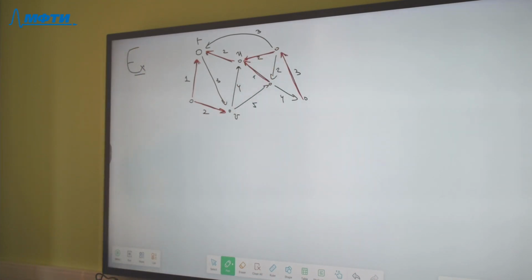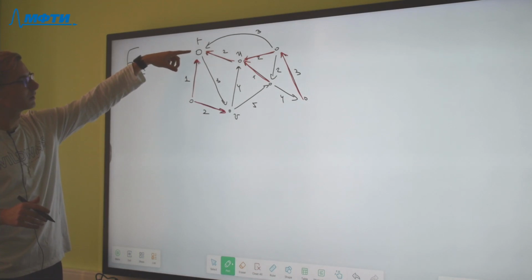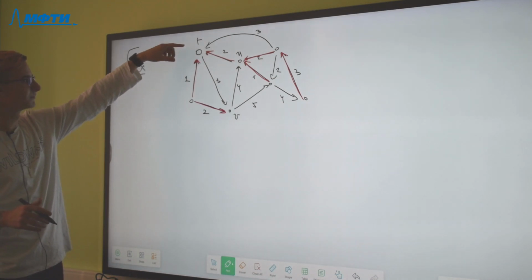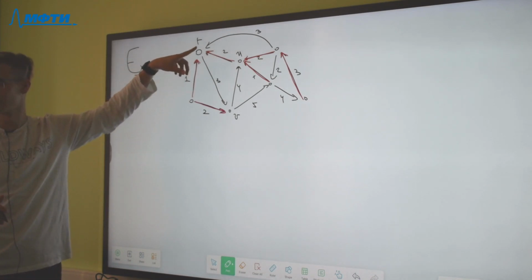Yeah, and we have a spanning tree. But now in this tree we have a vertex as a root that will be the endpoint of each directed path, for example.